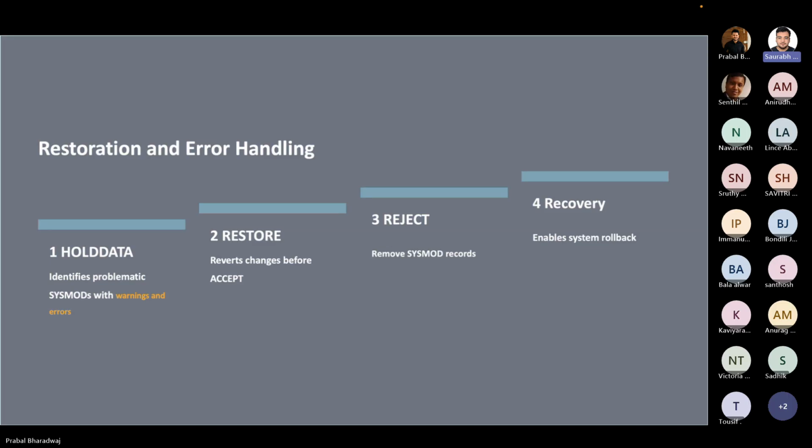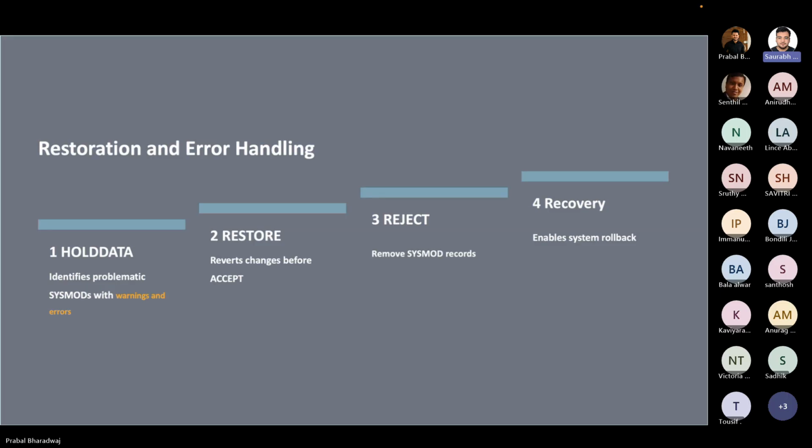Beyond SMP commands, we always rely on system level recovery, or we can say the best practices we will follow. So we will take dataset backups, volume restore, or maybe sometimes the DR procedures also we will follow. So before you go for the apply, take the backup of the previous version of the target library. So you can do the apply check, and I will come to that point again. Go to the SMP report and look at the datasets which are getting impacted. Target libraries start with S, and distribution libraries start with A. So look at the target libraries which are getting impacted.